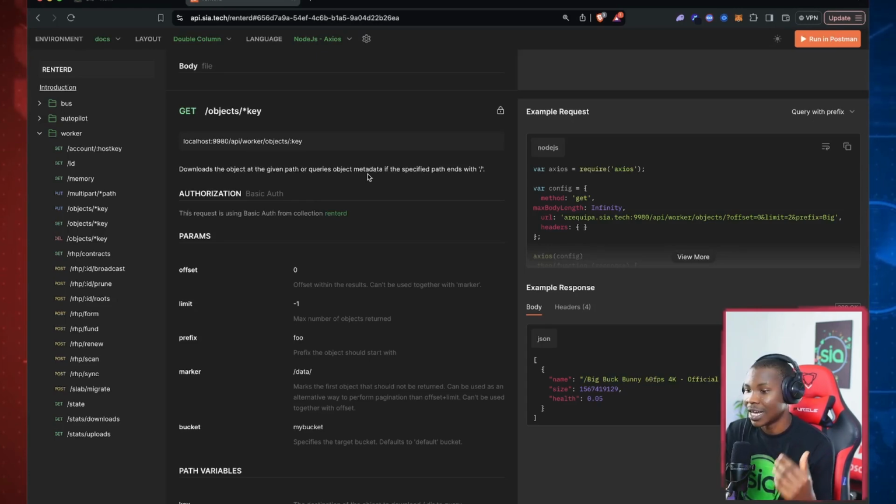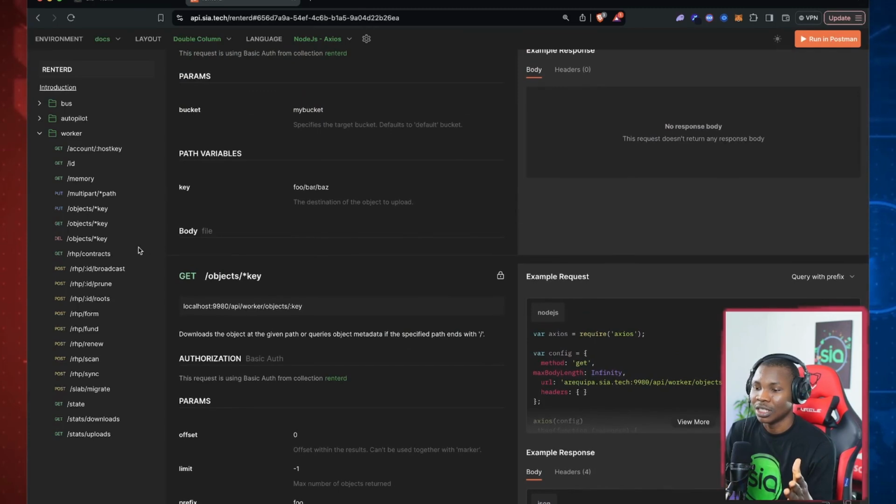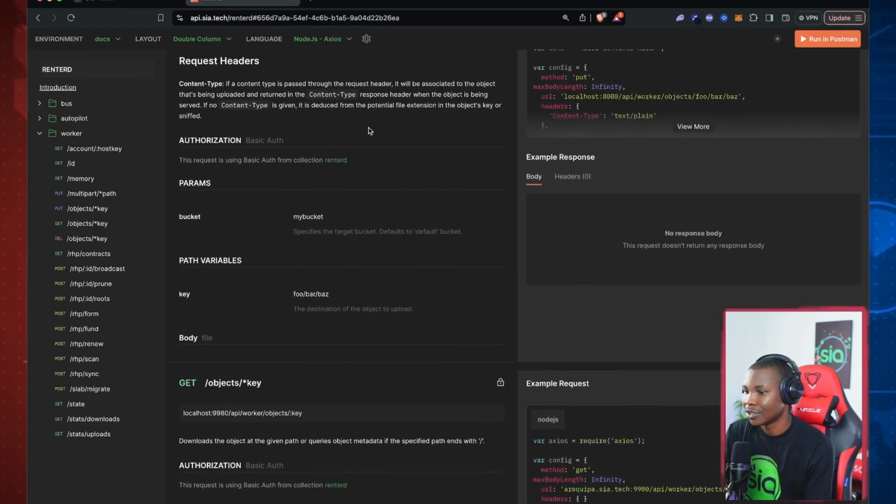That is how data in the Renterd space is stored as well, in a key value pair. You're going to see all these things in practical, but I just want to show you what this documentation is all about and what concerns us a lot in this particular documentation. Okay, so that is it for this one.